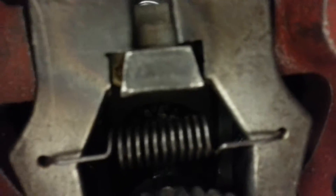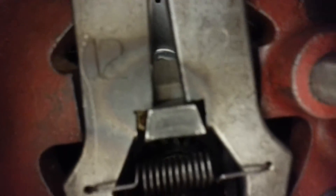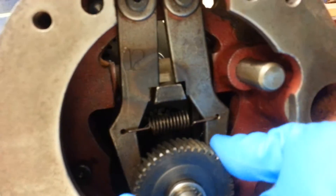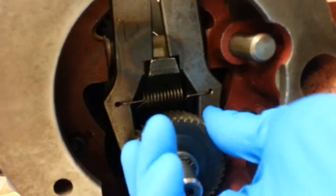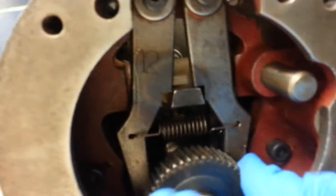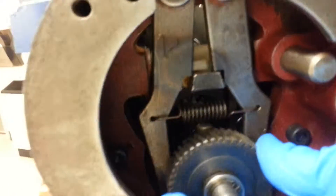Those little gaps on the de-clutch keys are a little bit different in length. If they were the same length, as I rotated the worm shaft gear it would never kick them off. Right now, see — it's kicking that one off because it's not touching, so you've got to kick the other one off first. See — now the other one that was kicked off, the link comes around and strikes this one.